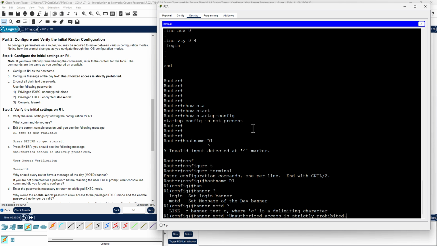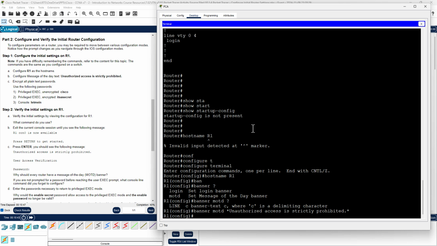There wasn't a proper banner. There was nothing saying to restrict access. So you do need to be careful with your banner. Encrypt all plain text passwords.